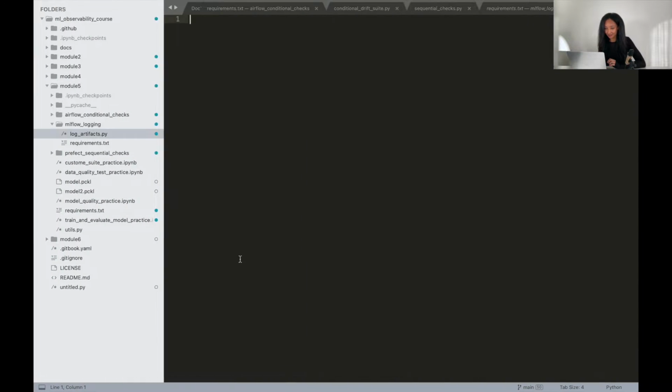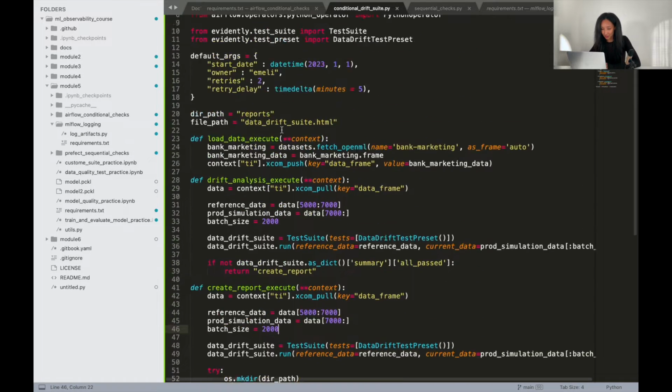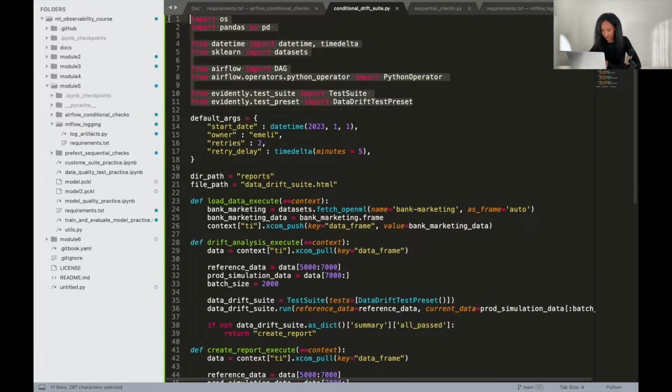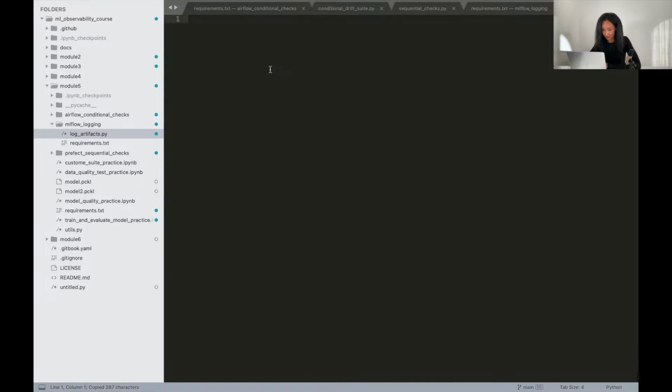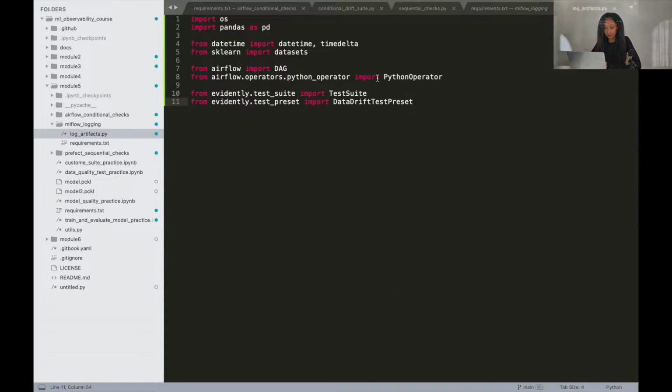Let's check. I would like to create several runs in my MLflow, so I'm going to have a cycle where I'm going to iterate through different batches, finally, right, because we never actually ran our checks for several batches, and I'm going to log all my run results to MLflow so that we can browse and see what's going on here. And again, that's a Python script, so I will start by importing some libraries, and I cannot really stop myself from copying it from the previous script, because that's going to be all the same.